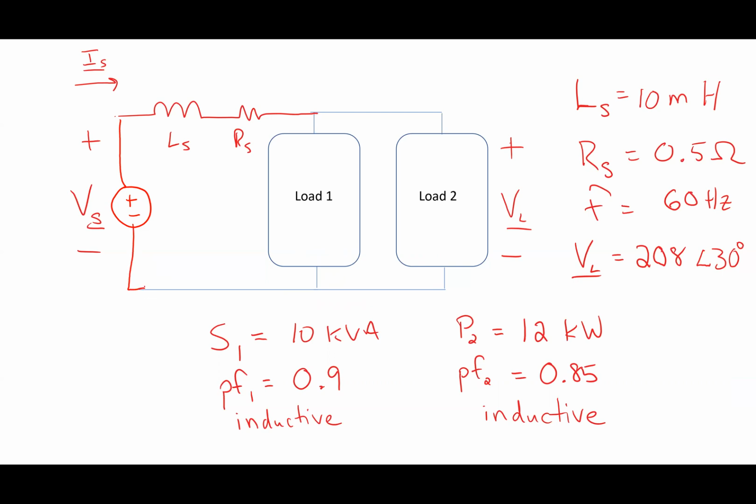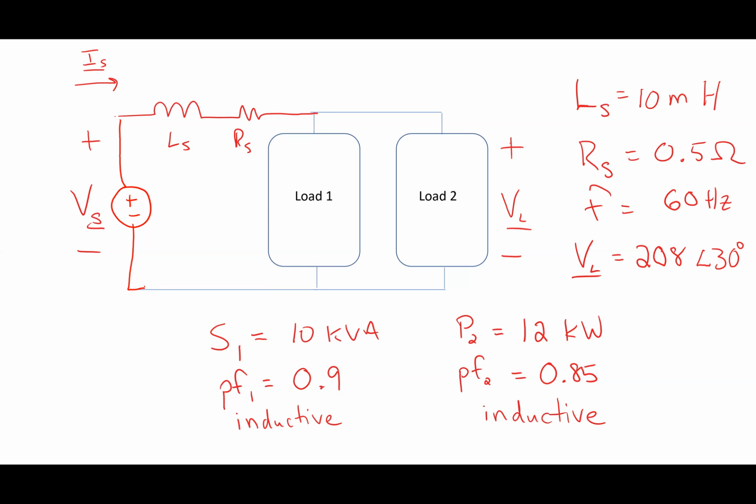What I've been told is what the voltage is across the load. I got two loads in parallel. This is common in power. In power, I often don't show what the impedance of the load is. I just say it's a load, right? It's a box. I don't know what the impedance of Epic is, but I do know that Epic probably has a P of a megawatt and a power factor that's probably 0.9. We don't typically know the impedance of those loads.